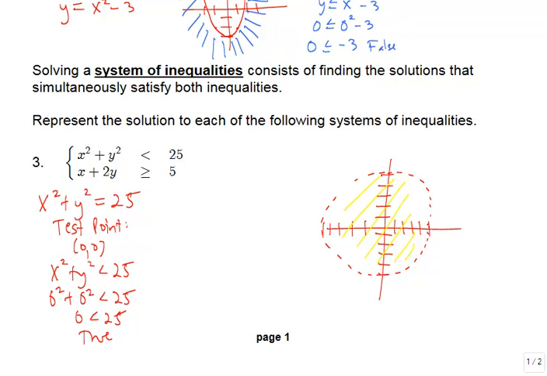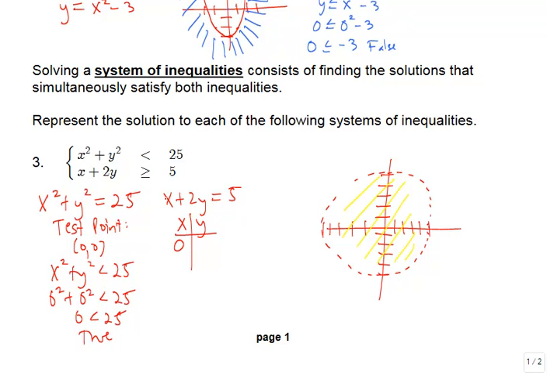Now let's go ahead and take a look at our next inequality. This time, if I make it into an equal sign, this is a line because it's x to the first and y to the first. Now you can solve this or graph this any way you like. I like to just use my zeros, my intercepts, when it's just in this general form.